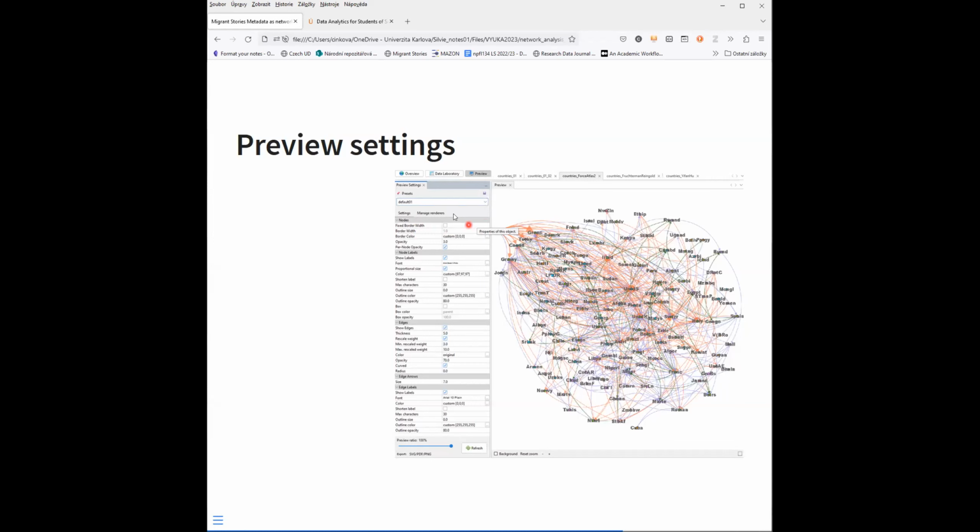However, it's based on the overview. So some things that don't map on the data, you can easily change here. But for instance, the coloring of the edges, you can override the one you have in overview by saying, I don't want this to be by the GDP change, but by something else.